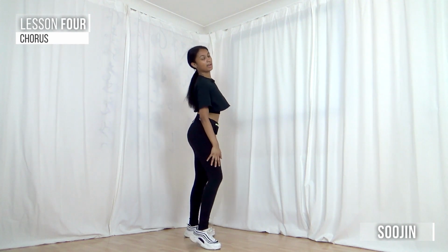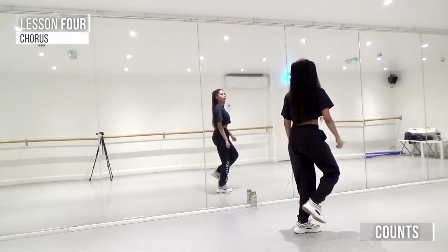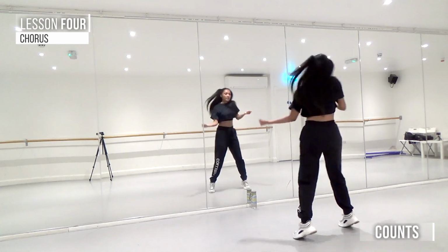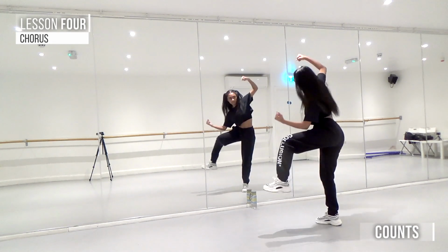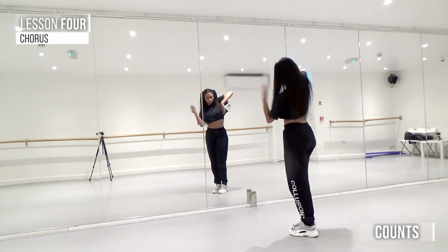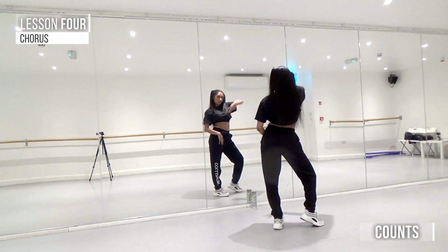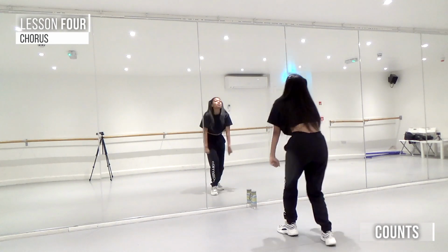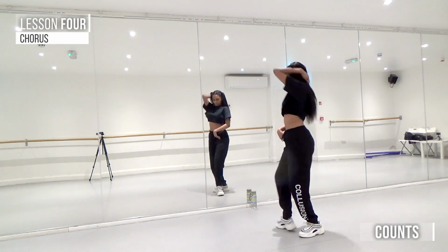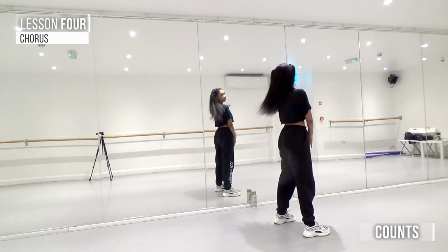and two and three and four and five, six, seven, eight, and. One and two and three and four, five and six and seven, eight. One and two and three and four, five, six, seven and eight. One, two, three, four, five, six, seven, eight. One, two, three and four, five, six, seven and eight. One and two, three, four, five, six and seven, eight. One and two, three and four, five, six, seven, eight, and.